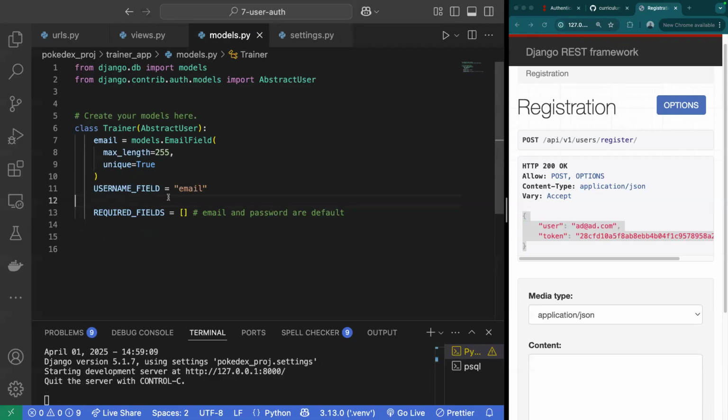Quick question too. Using the put method, are you able to change tokens, or is that not common practice? Using the put method to update the token so that you have a different one? You can. I wouldn't put it within the put method of the user. I would make a specific endpoint for token reset, just to separate those. Usually the put method for the user is to update my name, or maybe my password. Stuff like that would fall under the put method for the user itself. If you want something for the token, I would add a different endpoint that would do that specific functionality. Okay, thank you. Of course.